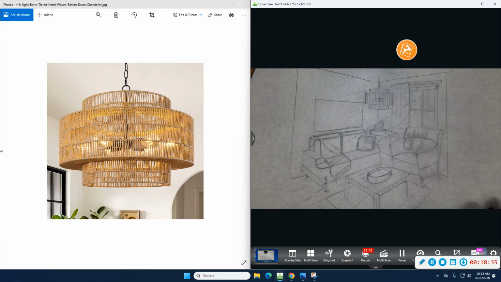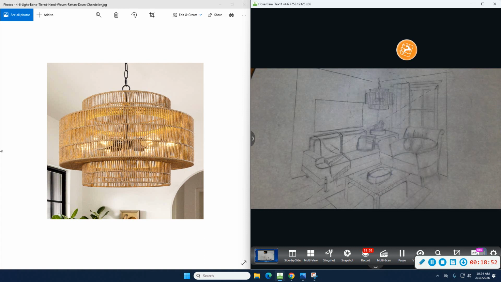There we go. And I can put something in there. Just little furnishings, little things to soften up the room and make it appear a little bit more lived in.